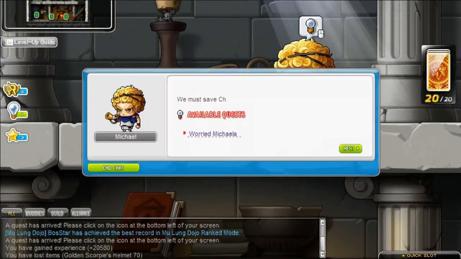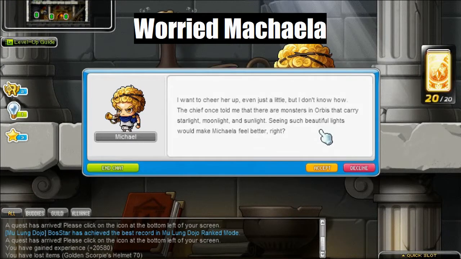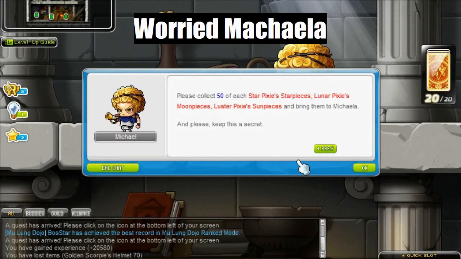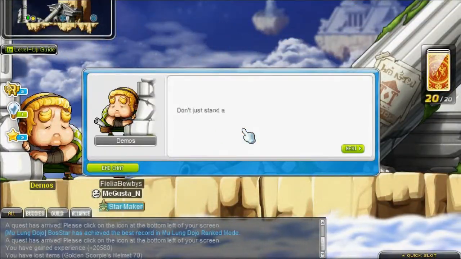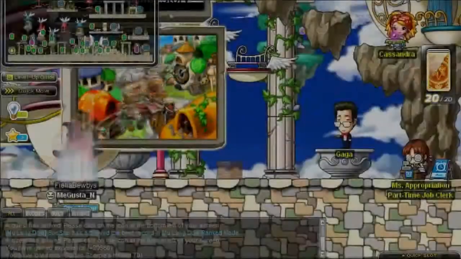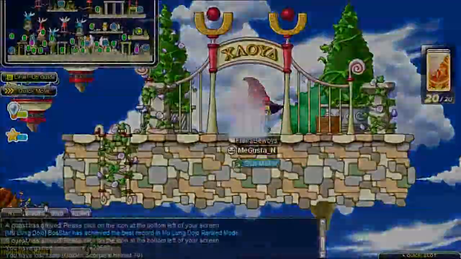but you have to go back and see him, and it's all like, why? And then you want to go collect the quest Worried Machaela, and he's going to be all like, hey, I want you to go to these maps and get the pixie stars, lunar pixie things, and the sunburst pixie stuff. Whatever, there's like 3 different versions of the pixies.